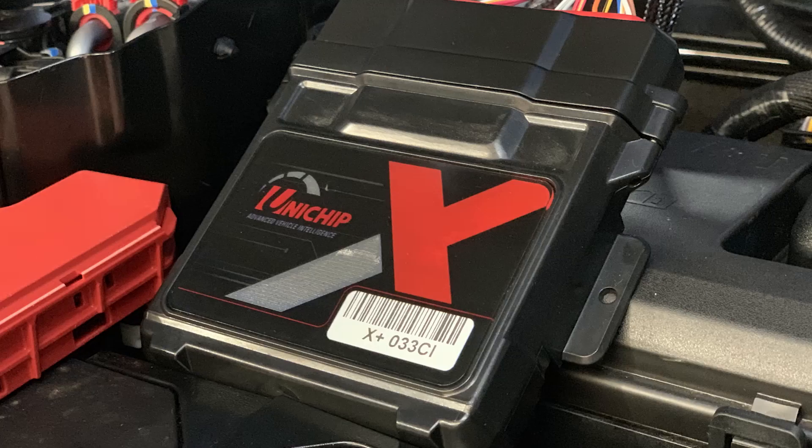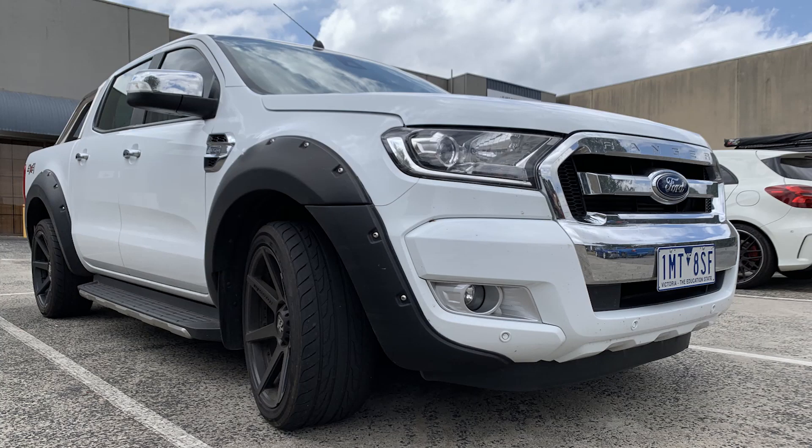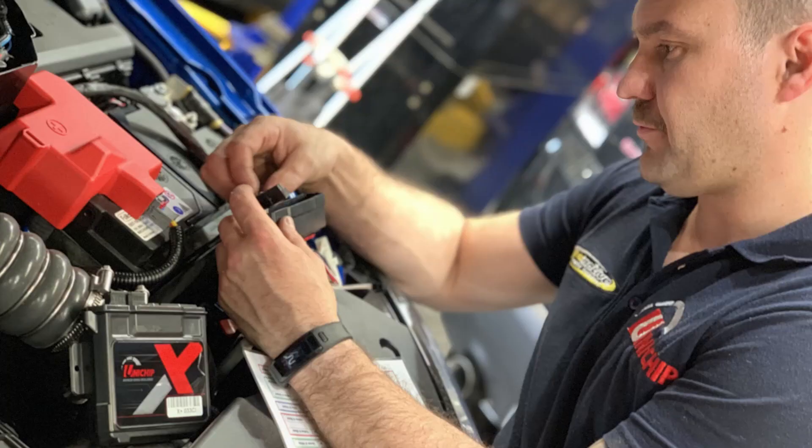So we've got the brand new Ford Raptor 2-litre turbo diesel here. We've just fitted our brand new Unichip — it's come up 100 Newton metres of torque and about 25 kilowatts, and it has really shot it to a different level. Coming out of our Ranger — a 2017 Ford Ranger that I've driven countless times — and jumping into this Raptor, it's completely different. As far as power delivery is concerned, it's on a whole other level.